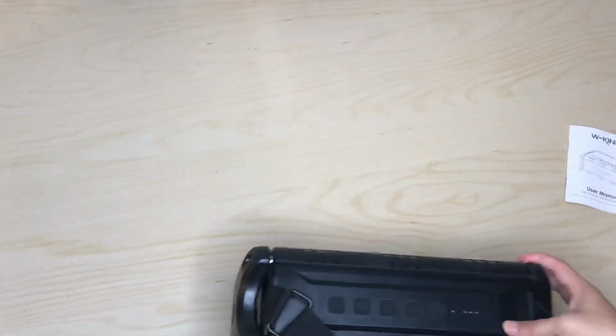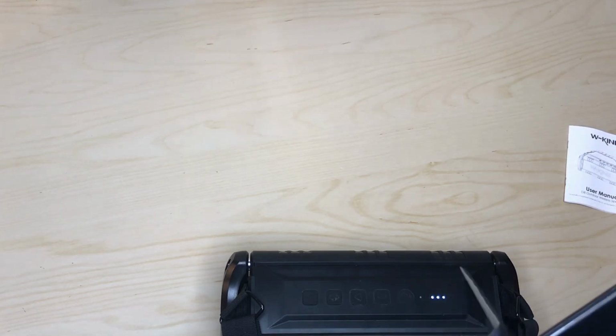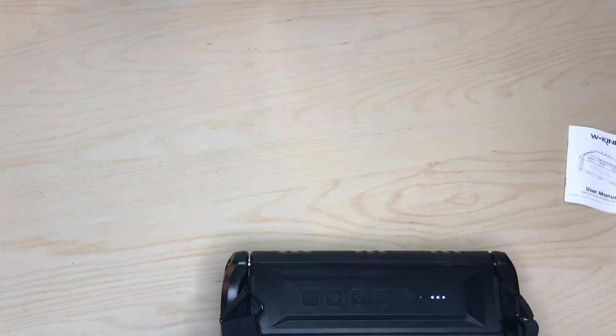Yeah, okay, so let's see, it says power. Okay, so I'll try to sync it up with my iPad here real quick for you. Yeah, it looks like it's in pairing mode. D8. Alright. Synced. So let's try to pull up some royalty free stuff.